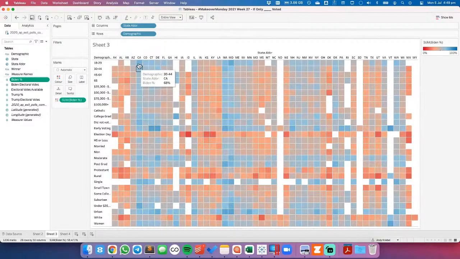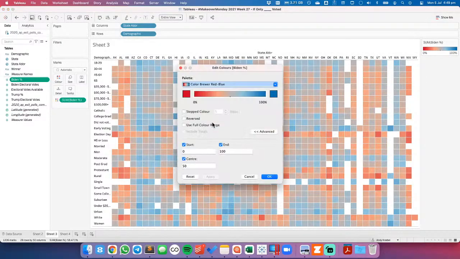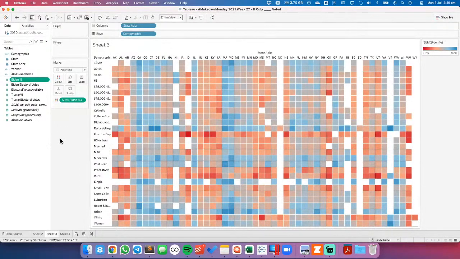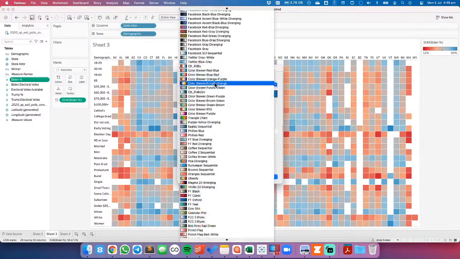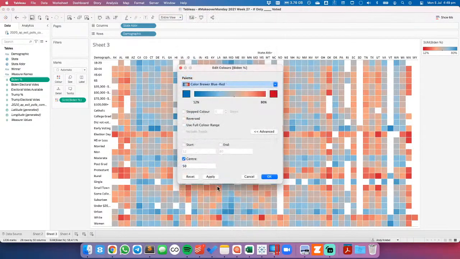So we could see, for example, California is almost always blue. Maybe what I'll do is get rid of the start and the end and do it like that. Let's see. There we go. So that makes it stand out a bit better. And I think there's another color palette, color brewer. Is it this one? No, that's the other way around.